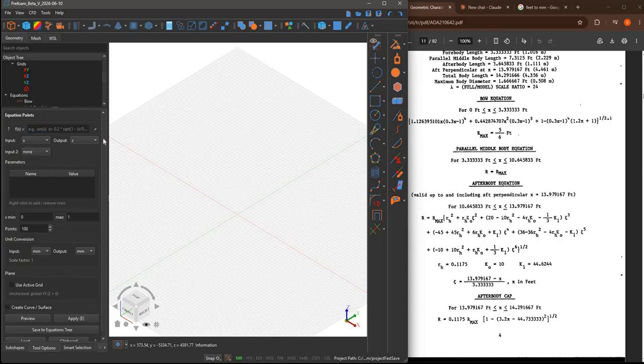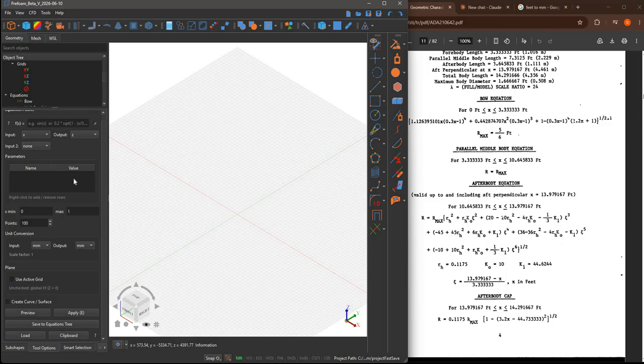So you can also add parameters. You can add rows like r equals 2, for example, and then you can write something like r times 2 or x.